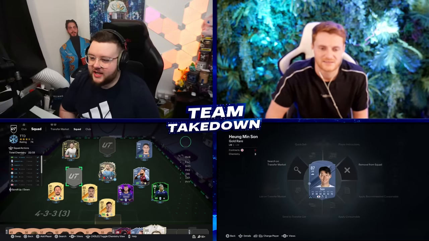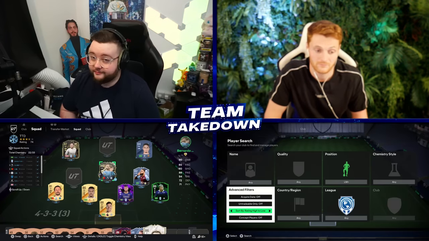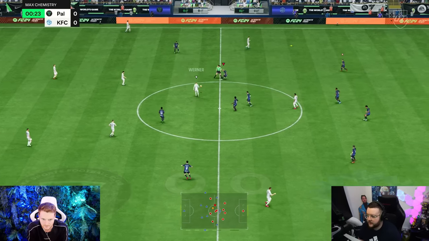Nice and sneaky. Well, I've got two bronze players. Tom has the one. Let's get into the game. All right, then, into the game we go. I'm not going to enjoy using this bronze player at striker, but here we go.